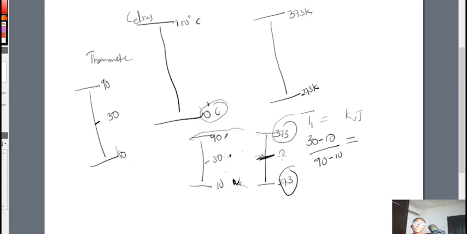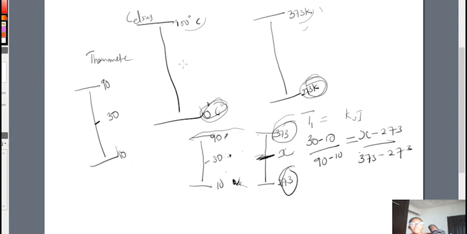So this one now we don't know this part, we're going to put x. So that's just going to be x minus 273, which is also equal to the boiling point minus the freezing point, so that's 373 minus 273. So that is how to get it. Anytime you are given this, just remember that the upper and lower fixed points of each thermometer are fixed. For the Kelvin, 373 is the boiling point and 273 is the freezing point, while for the Celsius it is 100 degrees Celsius for the boiling point and 0 degrees Celsius for the freezing point.